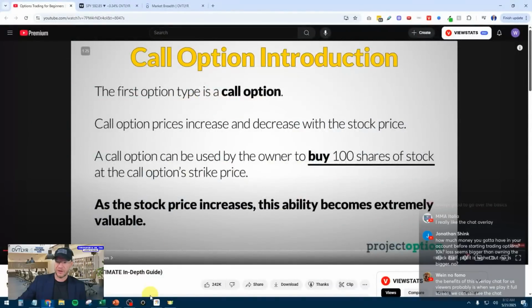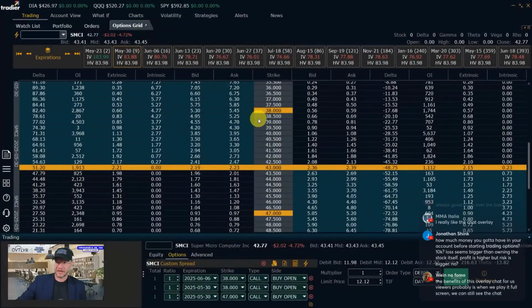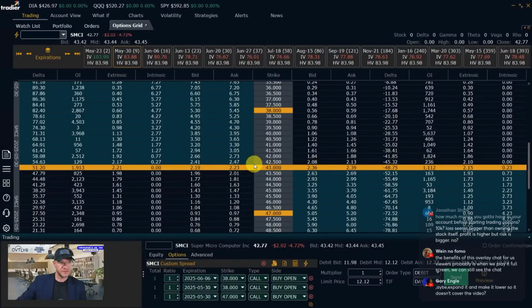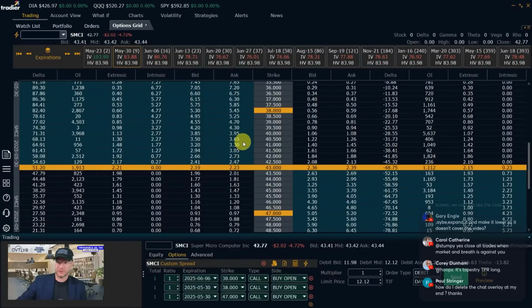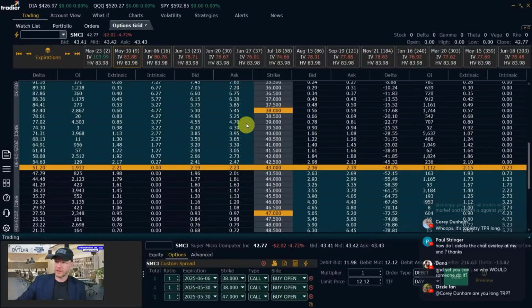Now, as this is increasing, as the price is increasing, the price of the option is also increasing, right? Because it's getting more valuable. We can see it right here: if the current price is $42.77, in the money right here is $2.47. It's getting more valuable to buy it as it goes deeper in the money. We want to make sure that we're buying options that are getting more valuable. And they're getting more valuable because they have more intrinsic value.